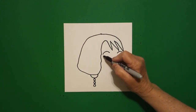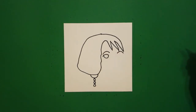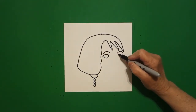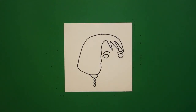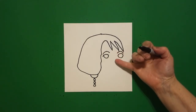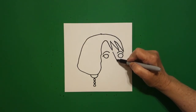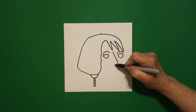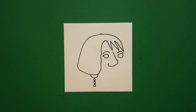Come back over to the left, draw a curve line and a circle, connect. And on the right, curve line, keep going around, and connect. I come right here in the center, and I'm going to draw a straight diagonal down, little curve line up and over, leave it floating.